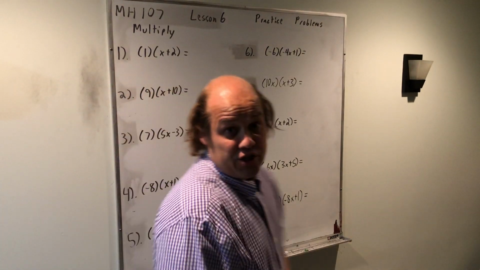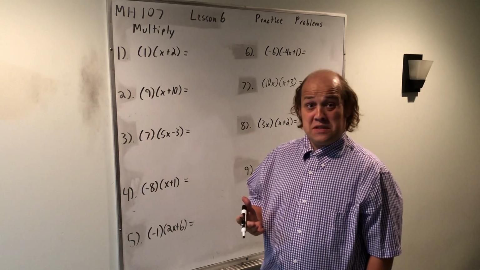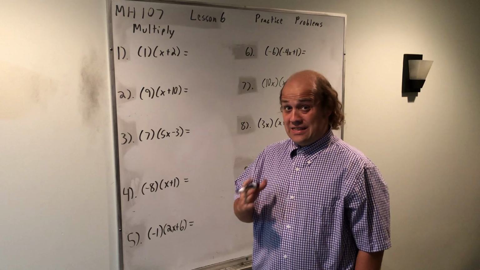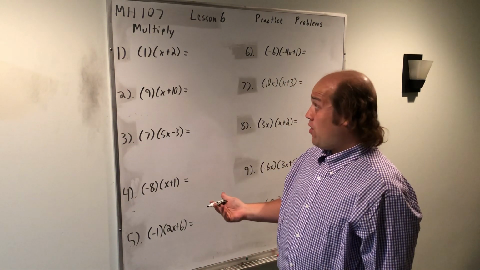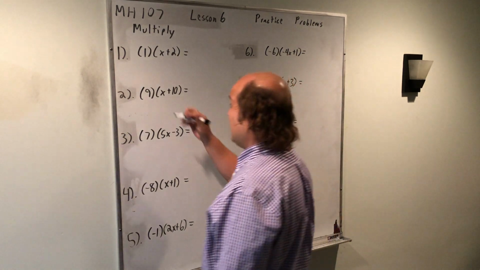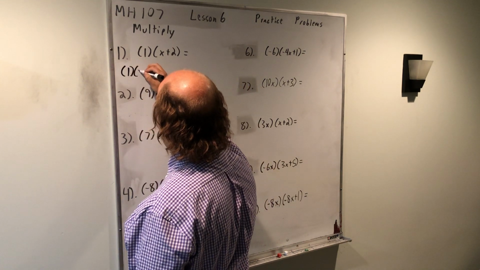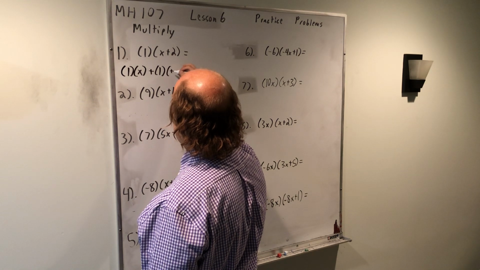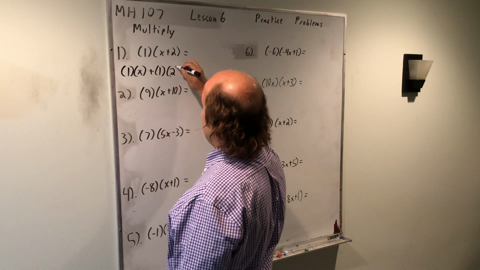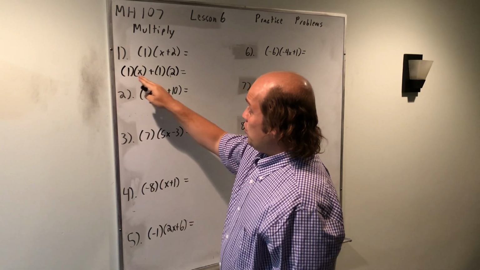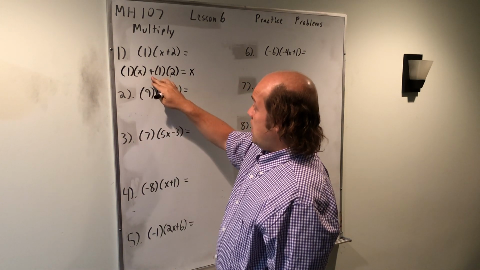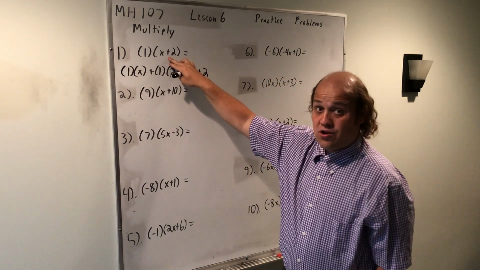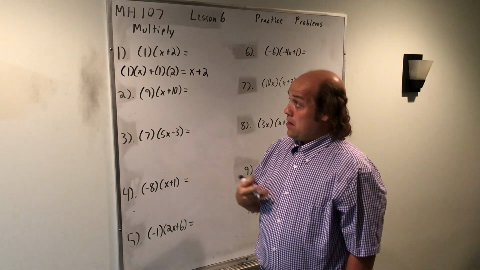Continuing on with multiplication, when we look at the first one, sometimes students think this is a little tricky when you're multiplying by 1, but really all multiplying by 1 does is get you right back where you started. So I can write it out the way that I've done other problems, where I'm seeing it as 1 times the first term x plus 1 times the second term positive 2, or really I should just write a 2 in here. When I do that multiplication, 1 times x just gives me x, and 1 times 2 gives me a positive 2. So really, I'm right back where I started in this parentheses, because anything times 1 just gives you itself.